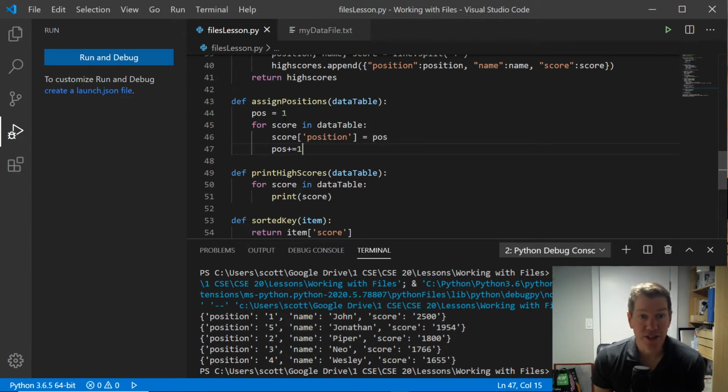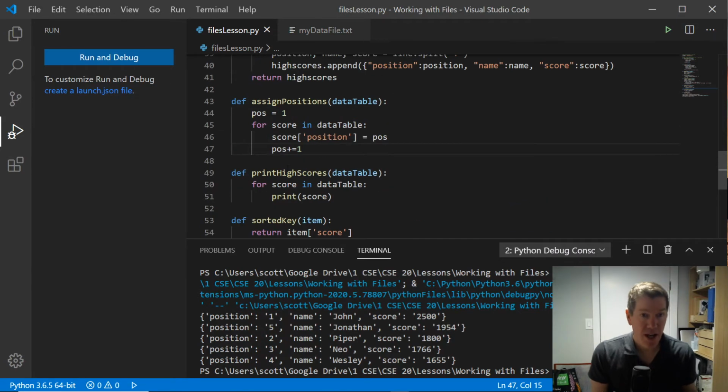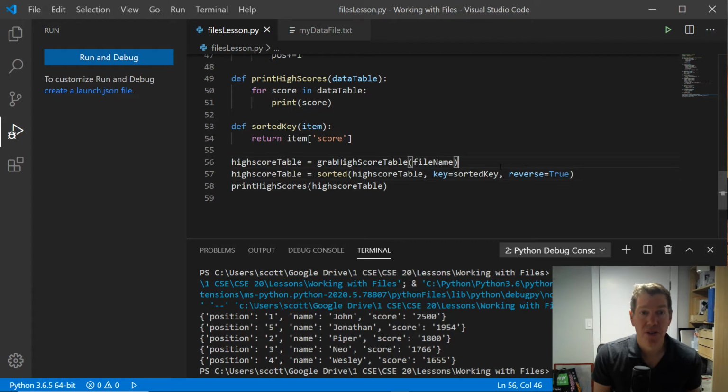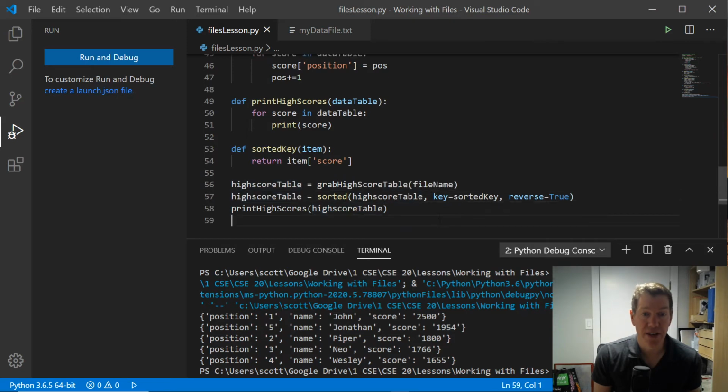So initially it's going to be 1, and it's just going to go through. Assuming this is already sorted by score, we're just updating the value of position to match the correct value. Right? So now we're grabbing the high score table, we're sorting it, and then we're printing it.